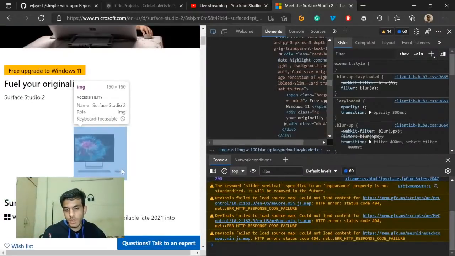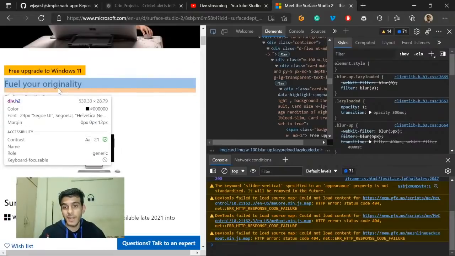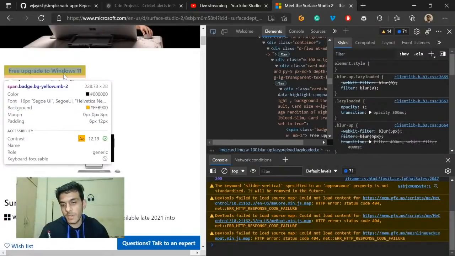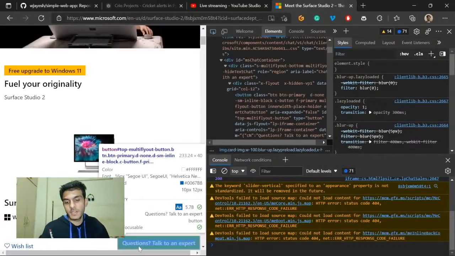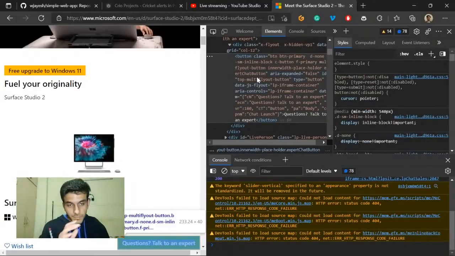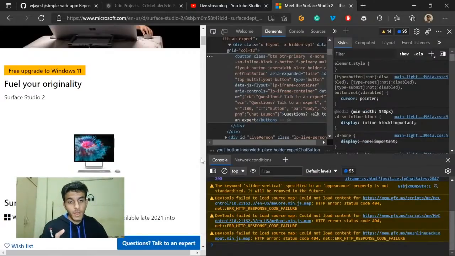So you can check out different parts, how those things are designed, what are different elements they are using. For example, what is this thing? What is a button? How are the buttons designed? All of that is available really here. Right now, let's just look at what are the network calls that this website is making when it loads.